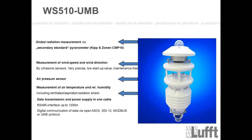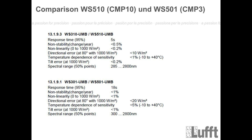So we will see that here. We have the global radiation measurement via the Kipp Zonen CMP10. Before that, I think I will show you the difference between the CMP10 and the CMP3. These are the technical details for both sensors. And you see the WS510, with the CMP10, has a lot better parameters than the WS501.